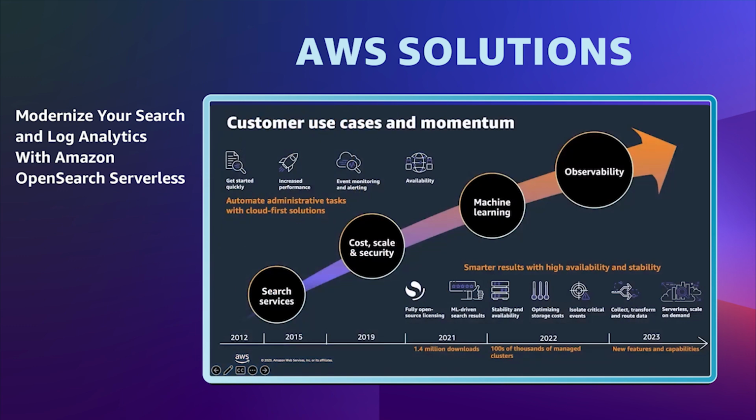Before getting into serverless, let's talk a little bit about the search services within AWS itself. In April 2012, we came out with CloudSearch, which runs on Solr. That's what we currently sell under CloudSearch, and there is no new development happening in CloudSearch. So we have some customers migrating off from CloudSearch to Amazon OpenSearch Service.